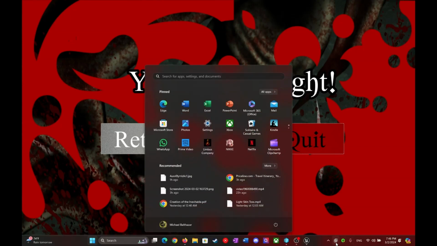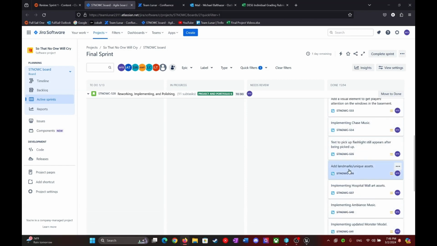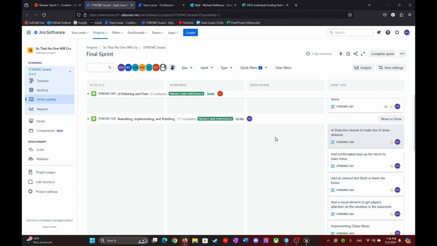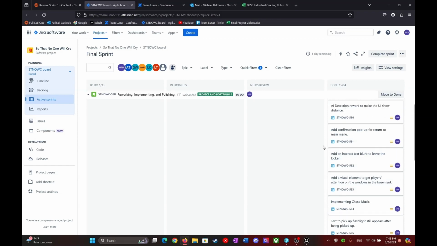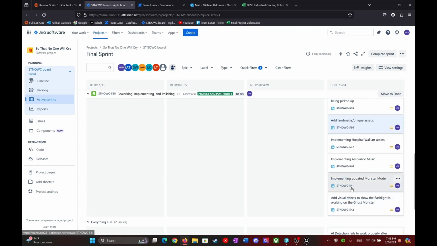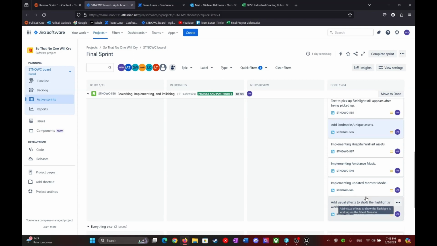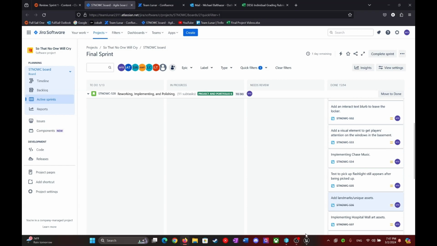Sorry about that. As you saw, the ambiance, chase, AI detection, interact text blurb, let's see, fixed, and I believe chase music. So a good amount was set in. Let's retry this once more.